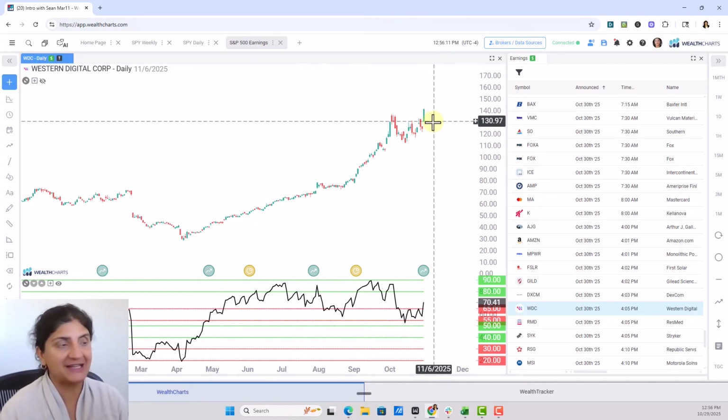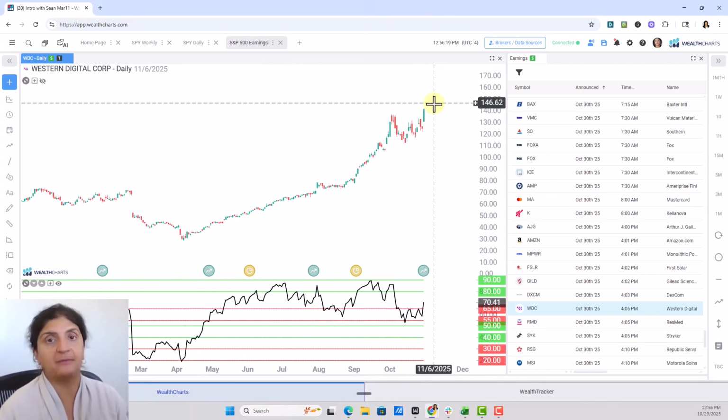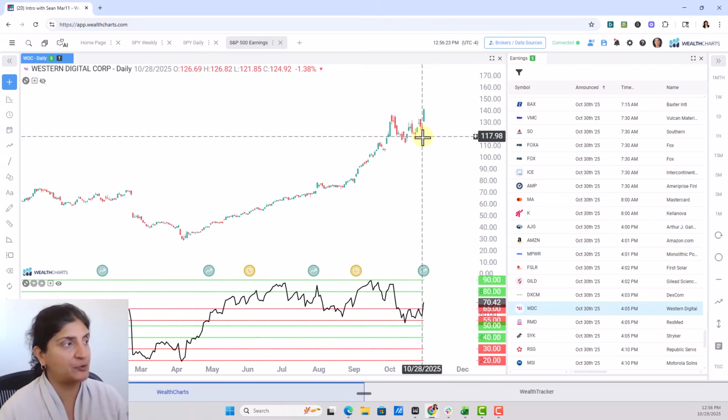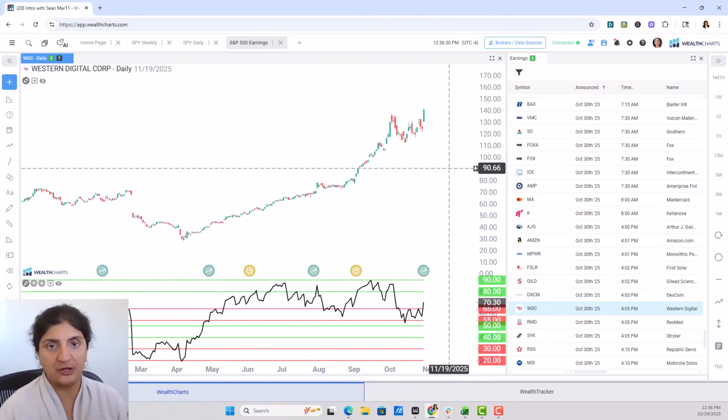So I feel like that's something to monitor here for those of you who like to buy or build up positions after a breakout, okay? Keep an eye on it. The earnings may fuel movement, speed things up to get you that pullback. Now, I would like to see that pullback stay above the October 28th low, but really, so long as it stays above the October 14th low, it might be a good opportunity to go long.